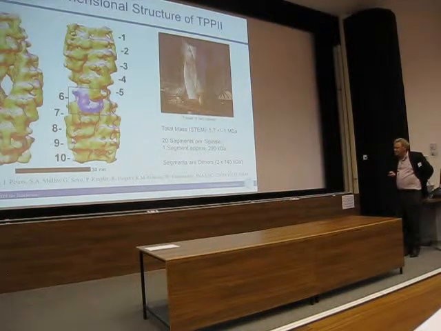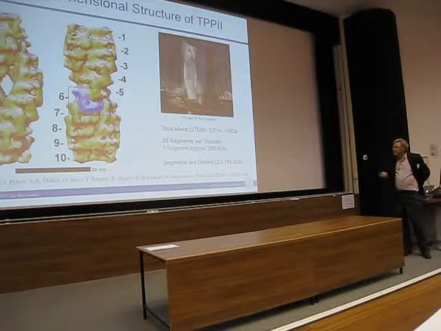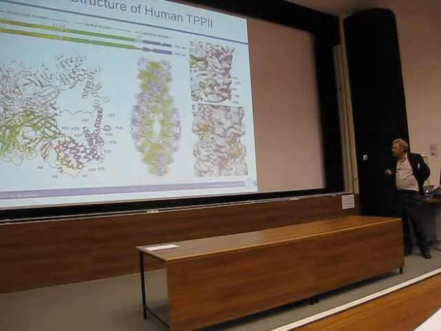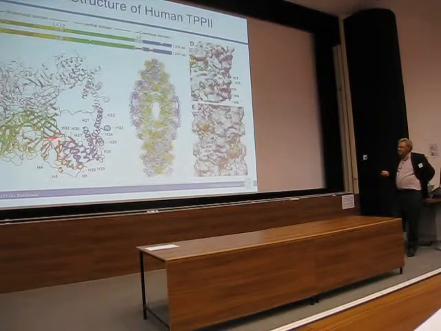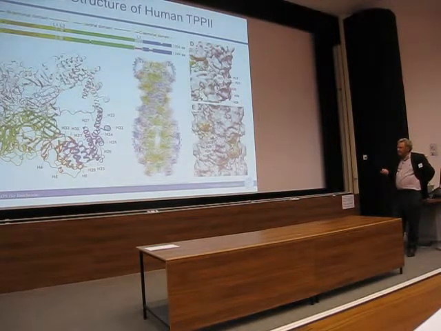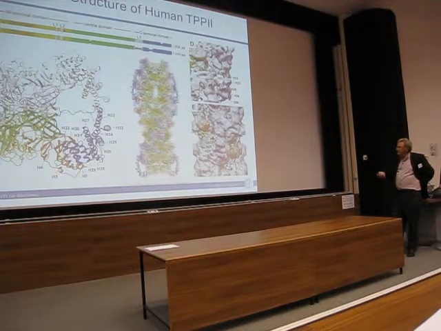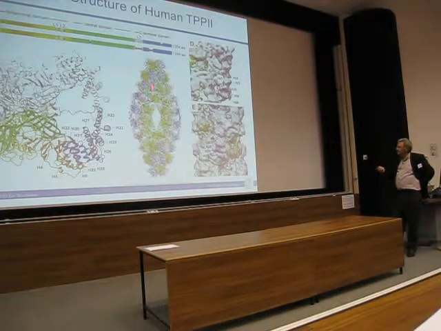We tried very hard to crystallize TPP2. The problem in crystallizing TPP2 is that as you increase protein concentration, as you have to do in crystallization, these strands begin to grow and you generate very polymorphous structures, which is not conducive to crystallization. So our strategy was basically the following. We succeeded in stabilizing a dimer, solved the structure of the dimer by X-ray crystallography, and then we had an electron single particle analysis map of the entire complex, at a resolution of something like 8 angstroms.